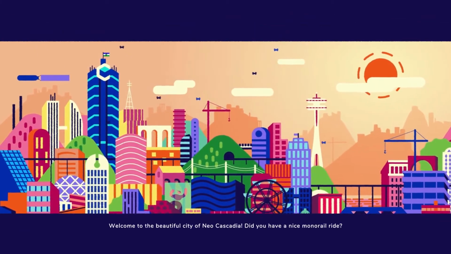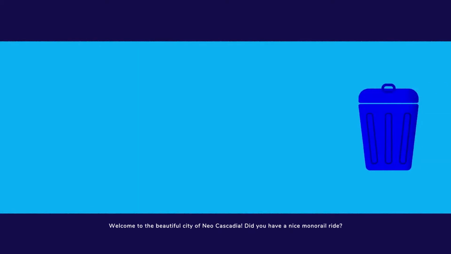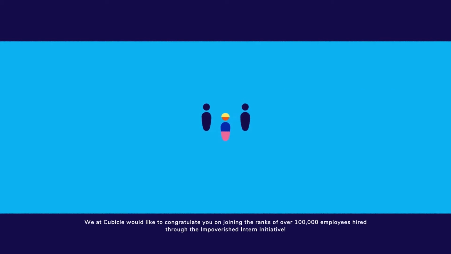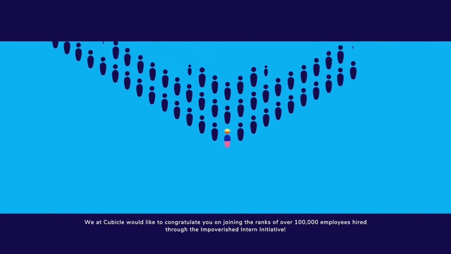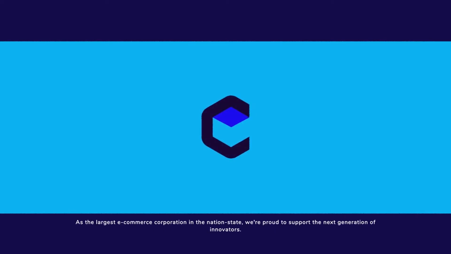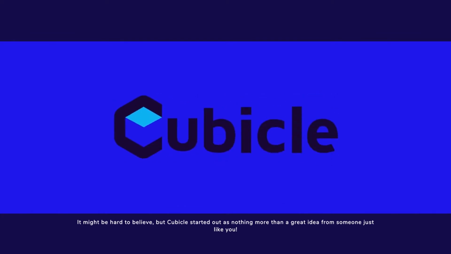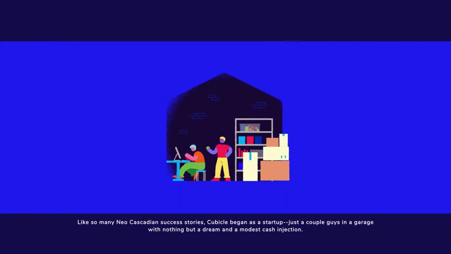Welcome to the beautiful city of Neo-Cascadia. Did you have a nice monorail ride? We at Cubicle would like to congratulate you on joining the ranks of over 100,000 employees hired through the Impoverished Intern Initiative. As the largest e-commerce corporation in the nation-state, we're proud to support the next generation of innovators. It might be hard to believe, but Cubicle started out as nothing more than a great idea from someone just like you. Like so many Neo-Cascadian success stories, Cubicle began as a startup. Just a couple guys in a garage with nothing but a dream and a modest cash injection.